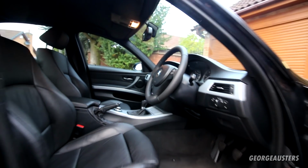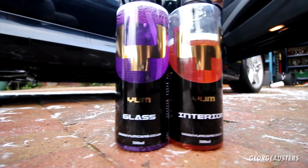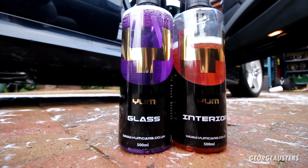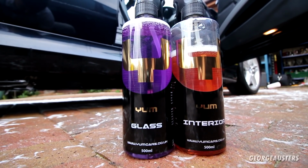So I also gave the front a clean with the Yum interior, and also gave the entire car a clean with the Yum glass as well. I don't really know what to say about the Yum glass. It's glass cleaner, seems to do the job quite well, but nothing special.